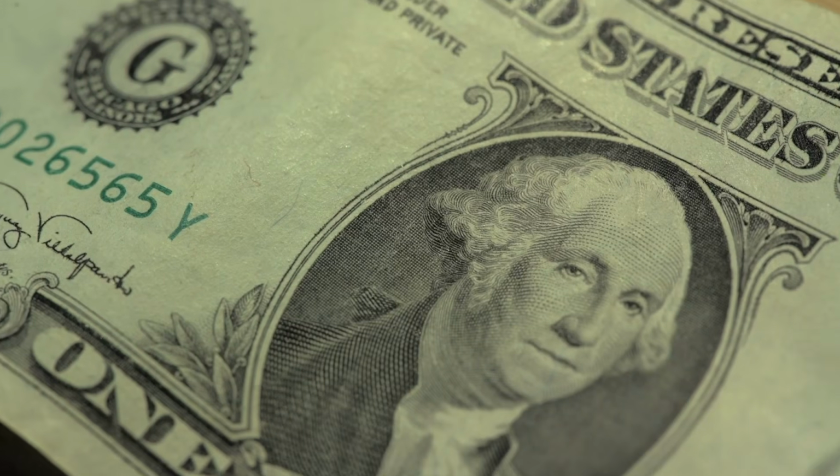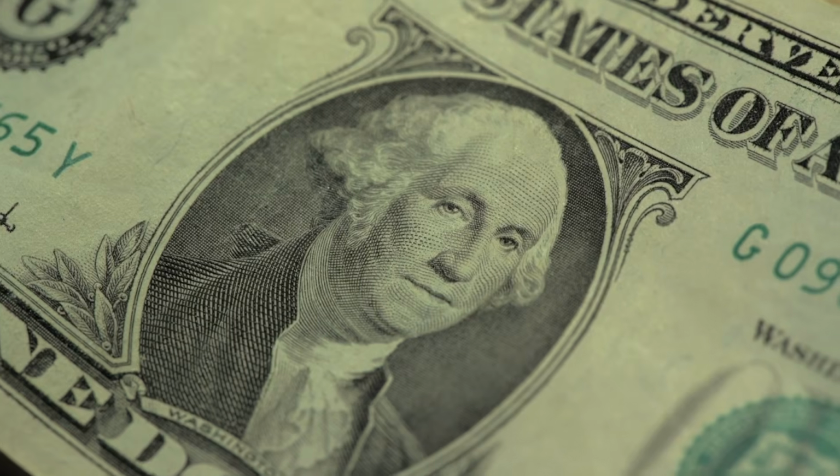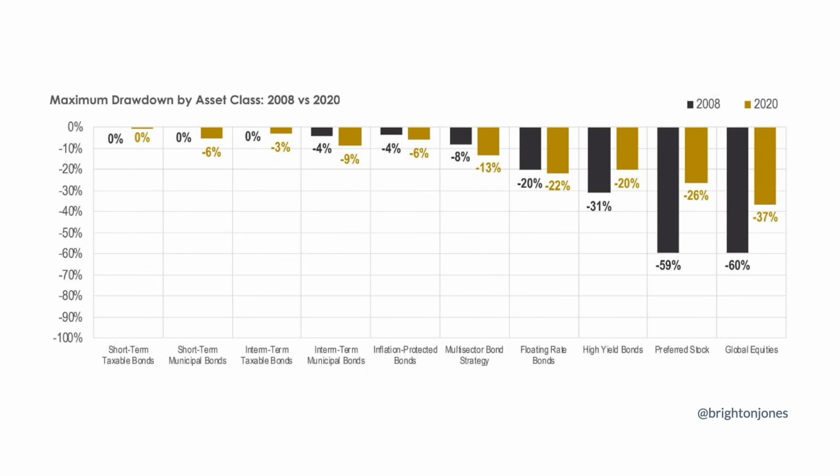But once again, there is a choice you can make. You do not have to invest all your money in equities. You can combine shares with other assets that may behave differently during a market fall. This chart compares how different asset classes performed during the crashes of 2008 and 2020. Global equities suffered the largest losses. Government bonds, inflation-linked bonds, and cash generally fell much less, while some produced positive returns.